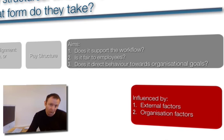External factors, well, probably the most pertinent set of factors in relation to this will be the approach that government take towards these issues. Up until 10 years or so ago, we had no minimum wage structure in the UK. When that was introduced by the Labour government, then that took away a certain range of choices about the way that the pay structure would operate at the bottom end. It removed a range of options for very low paid members of staff.